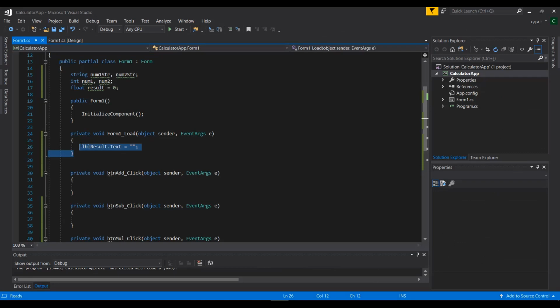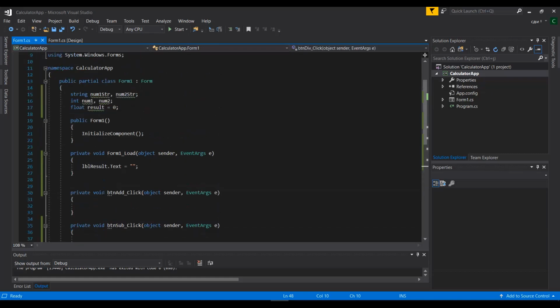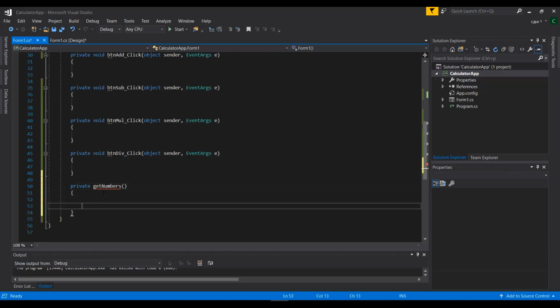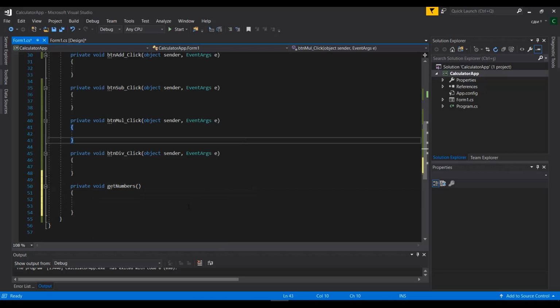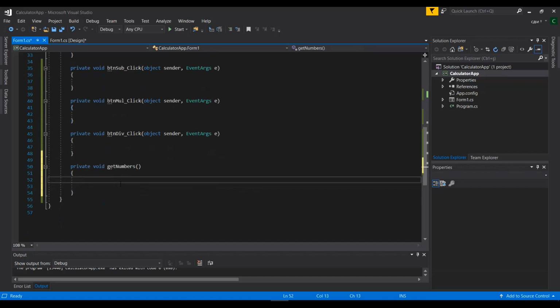Now the next stage is to create our own method to make sure that these values will be obtained from the user and somehow converted. So I'm going to come down in here and write my own function. I'm going to type private void GetNumbers, something like this. It's a nice idea to give it void because this function will not have a return type. It is just something that I'm going to repeat a number of times in the buttons to avoid any kind of code repetition.